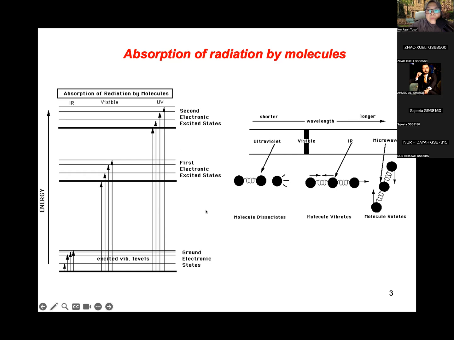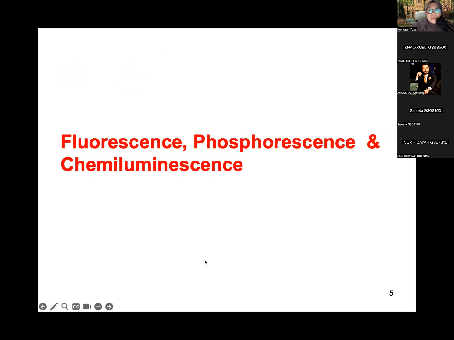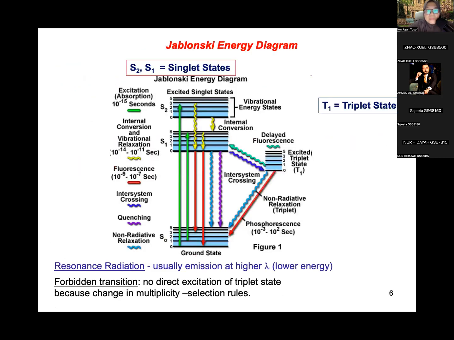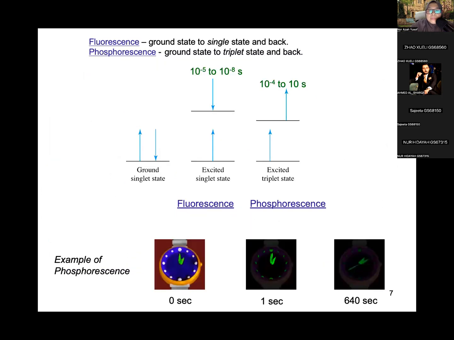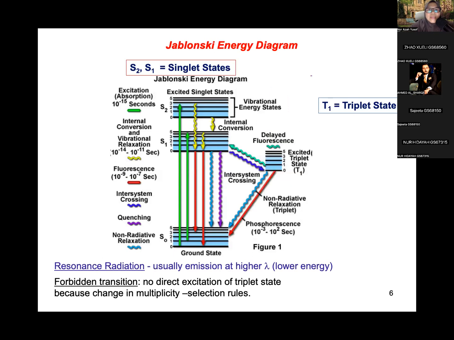And when it goes back down, I don't have a simple picture. Okay, all right. So this is the ground state, and then the electron is excited to probably the first energy state. And then when it goes down, relaxation, it will emit energy.